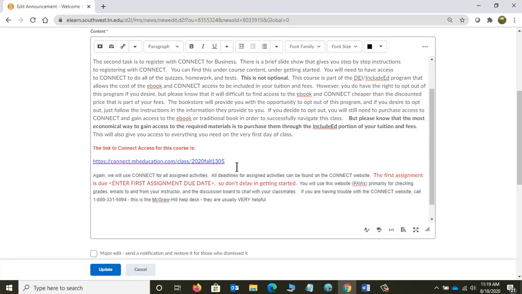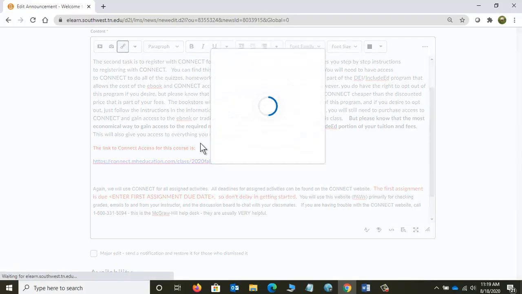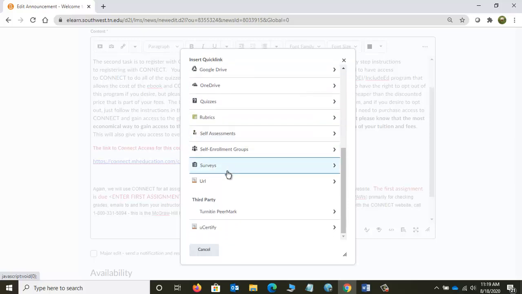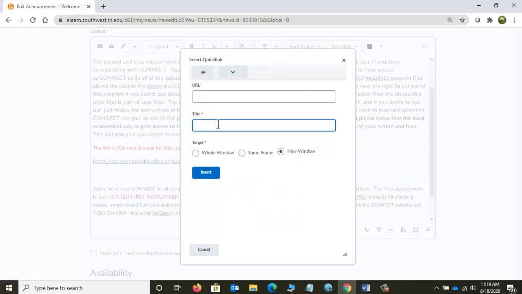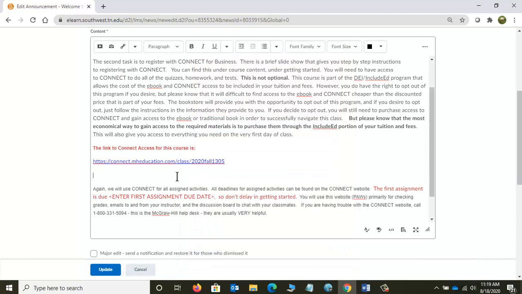Now, I'm going to tell you one other option, one other possibility. What if when I put that in there, what if I don't want it to be a hyperlink at all? I guess perhaps one thing that I can do, I'm trying to do this through the menus, is to say that I just want a title and not put a URL. It doesn't like that.